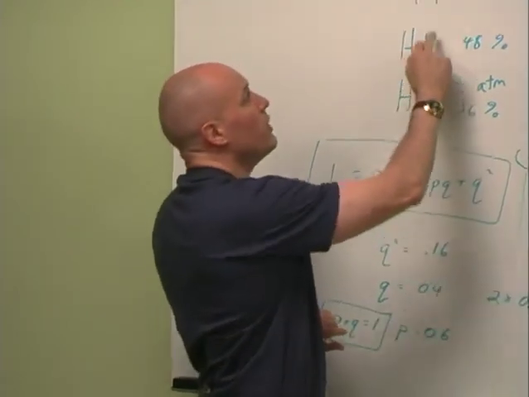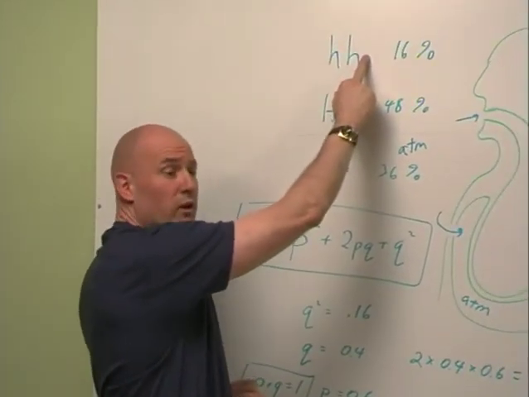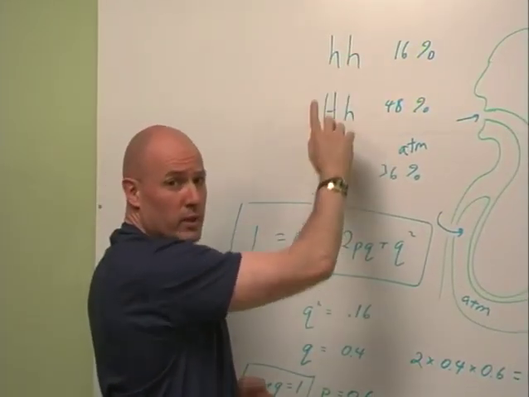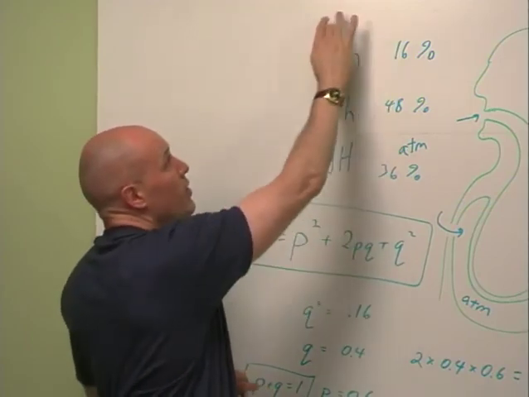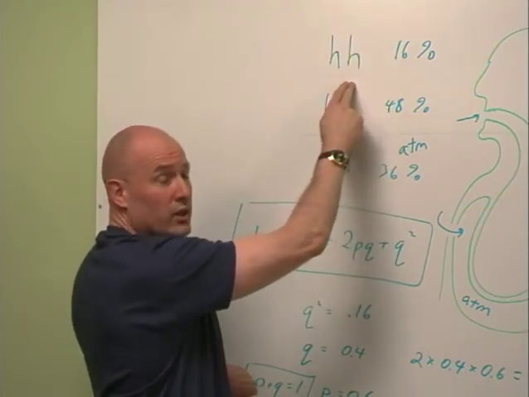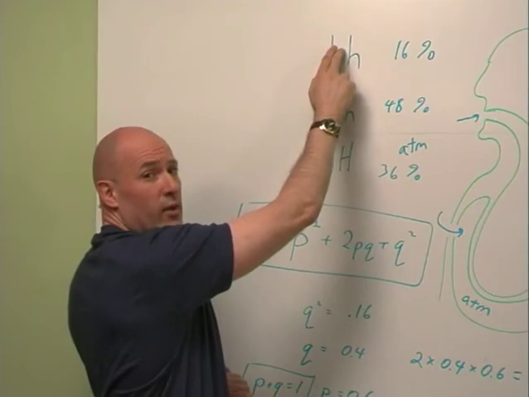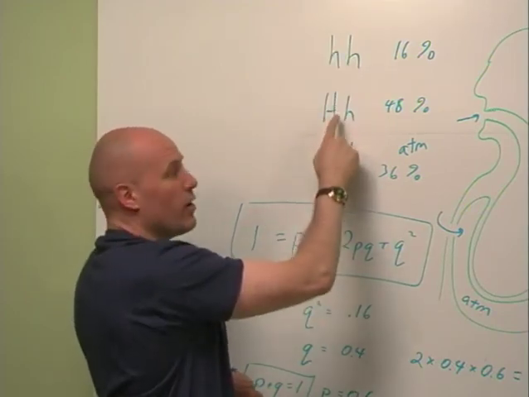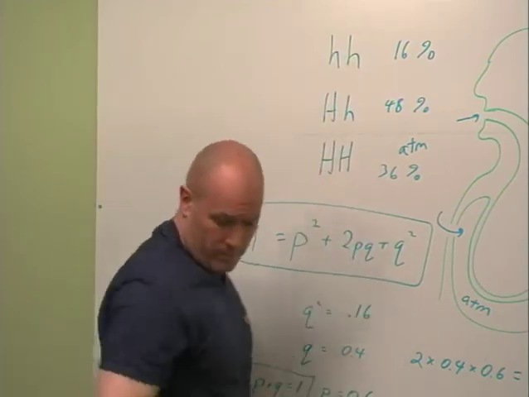Notice something here. The people with the disease, the terminology is they are not carriers. Oftentimes students will say, well, this guy's a carrier, he just has two of them. That's not correct. This is not a carrier. It's a diseased person. This is a carrier, and then this is a healthy person.